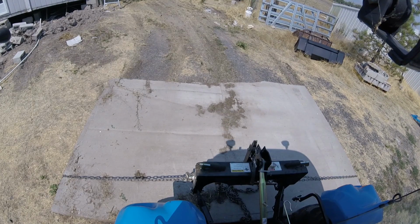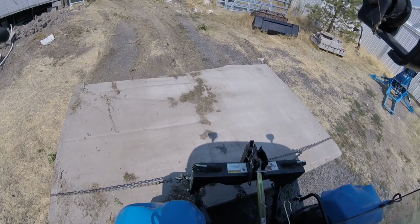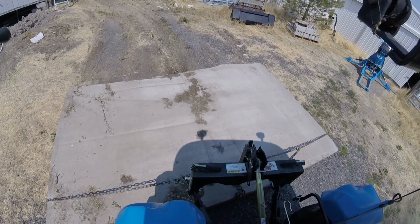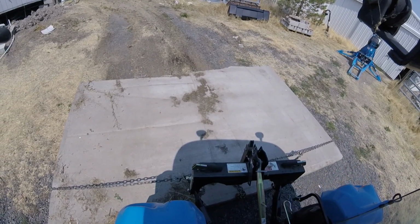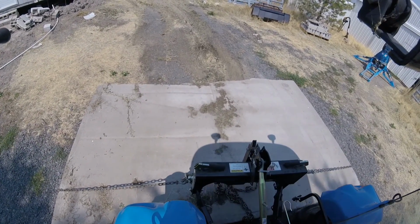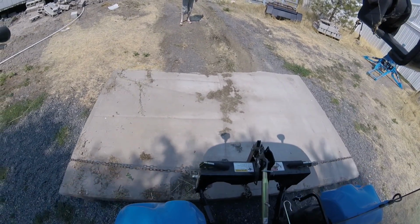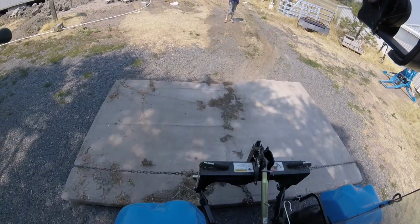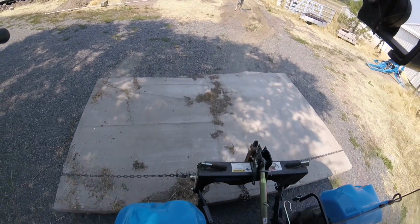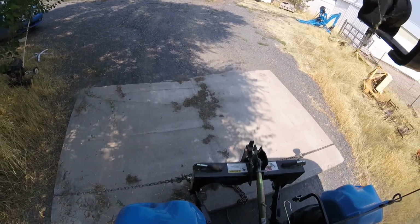Okay, now we're back and we got ballast on the front and we're just going to do a pull. I was too far away from the house to be able to make this turn and go through the driveway, so I just decided, as I was going a little bit of an S here, I was just going to go out the one driveway entrance and then go down the road and come in the other driveway. And that strategy seemed to work pretty good. I was a little bit concerned about how bad the slab might tear up the driveway because I'm dragging a lot of stuff behind, but it turned out not to be a problem.